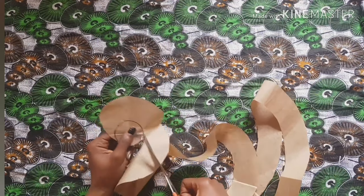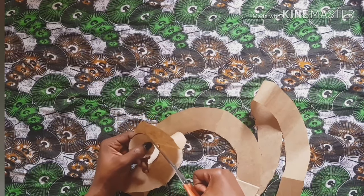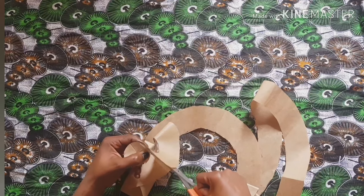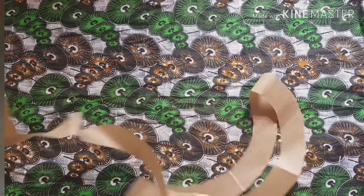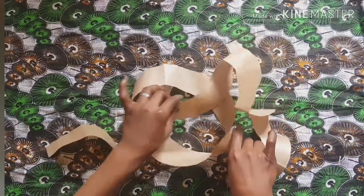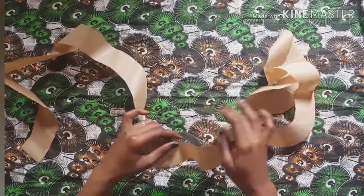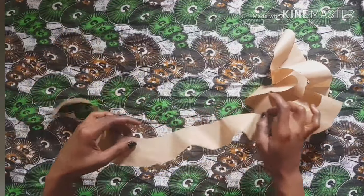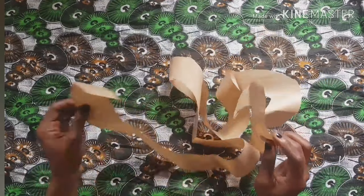So this is it. I'm just going to cut all around this small circle, as you can see here, and I'll be done. So I find it very easy to make my flounce like this. It saves me enough time and it saves me a lot of fabrics too. I don't have to cut as much as I don't need because I use my calculations for this, and it always works out for me each time I do this. So guys, this is it.